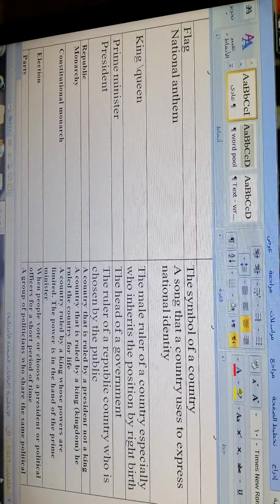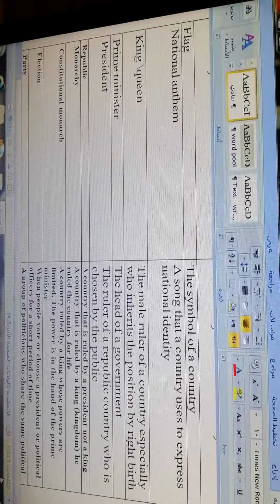Okay, let's match the pictures again with the definitions. We have capital city. This is picture A. This is the capital city. I think this is the White House in Washington, D.C. The White House. Okay. Currency, money which is used in a country, picture B. Flag, a symbol for a country, C. And basically it represents the country, its national identity and culture.